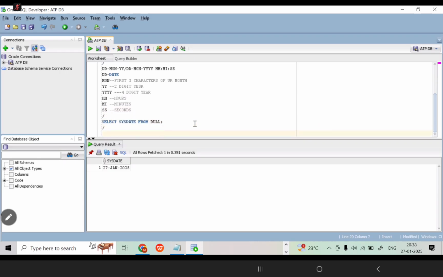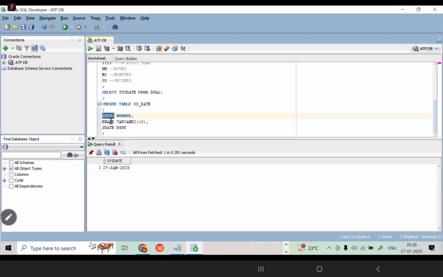Now, for example, I am going to create a table. How can we create the table? Just like this: create table xx_date. This is my table name. I am going to give the column names like this: employee number, number; employee name, varchar2 of 10. I am going to define the joining date, when the employee joins the company. What is the data type I have given here?